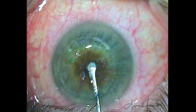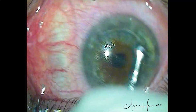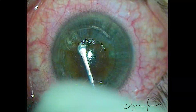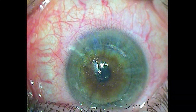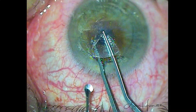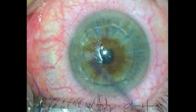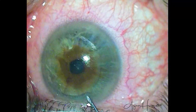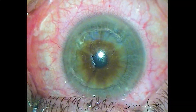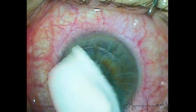Two final points. In SMILE, we just have to be concerned about abnormal blood vessels or pannus near the superior incision. But in the case of LASIK, the flap takes up a lot more surface area of the cornea than does the SMILE incision, so there is a greater potential for not just hemorrhage, but a significant amount of hemorrhage — that's why it's really important in the case of bleeding to thoroughly irrigate out all of the red blood cells from underneath the flap. Finally, if you think you're going to be in this situation, consider pre-treating prophylactically with neosynephrine either before the case has started or after the LASIK flap or SMILE lenticule have been created.